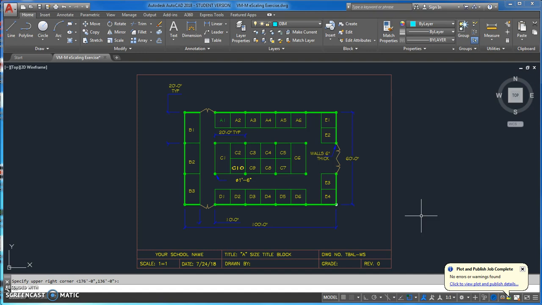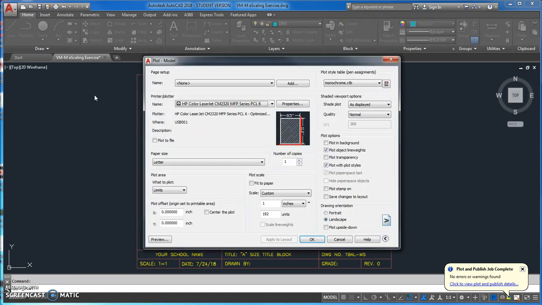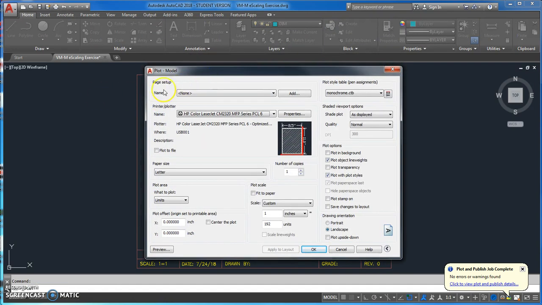So then the other thing I'm going to do to get ready to print it is I'm going to go up to my plot, print icon. And it'll come up here in a second. It'll be the plot dialog box. And in that box will be settings that I have to set. So for page setup, we're not going to do anything. This is just the printer that's associated with this computer. We're going to be using a letter size paper. We want to use limits. That means it's going to show the 136 by whatever it was. I want to do 0 on the plot offset and the X and the Y.